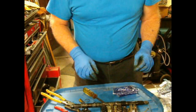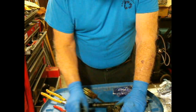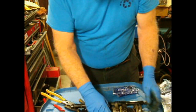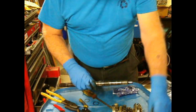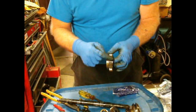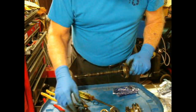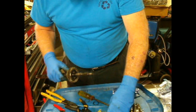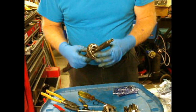When I take these off, I like to stack them in the order that they're going to be going back onto the shaft. And that's that one. So the rest of this stuff goes on in the manner shown here. This is the first 1-2 synchronizer, and that goes with the gear offset towards the input shaft. And then this is one of the new synchronizers, and there are 3 tangs on that. They go into 3 notches on there.